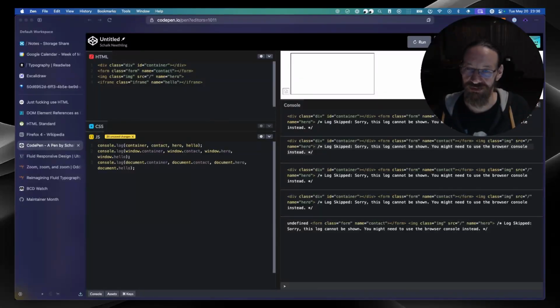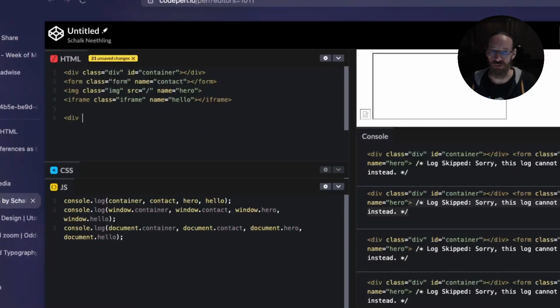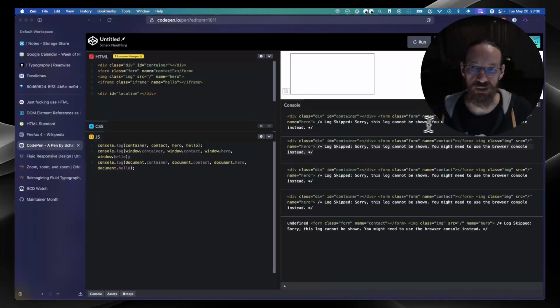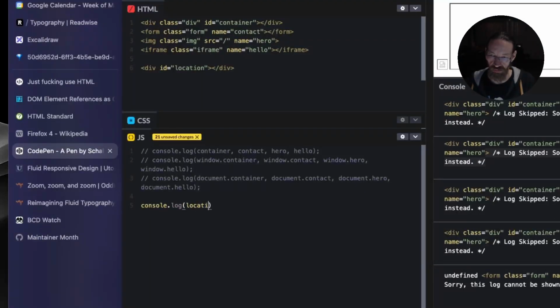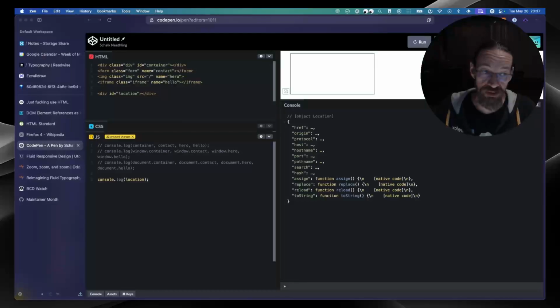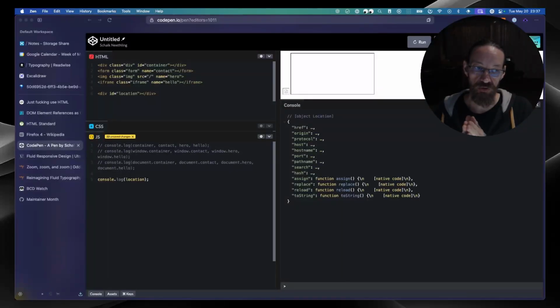I know document.getElementById, document.querySelector, but don't use it, and here's why. First things first, let's say you create a div and you're like, okay, cool, I'm going to put location information in there, and I'll just call it ID location, because I want to get some location info. I don't want to type document or getElementById. But let's just log our div then. Let me clear that and run. Because location already exists on window, you can't overwrite it. So it's going to shadow it, and you have a bug. Exactly. So, reason number one to not use it.